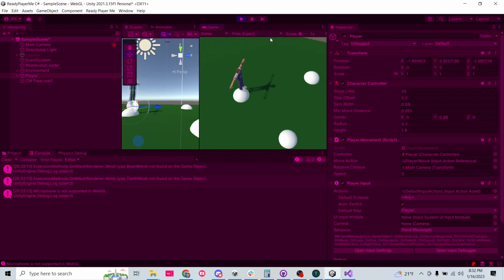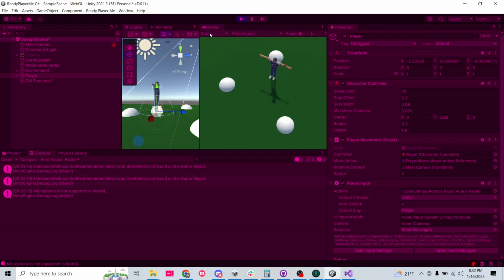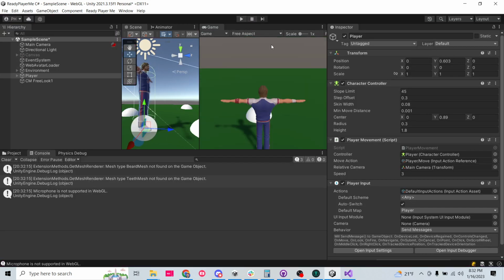Down, left, right. Move the camera like this. Now I'm going to hit up and go towards his back. And we are. And one thing that's weird with this, oh man, I hate this camera.